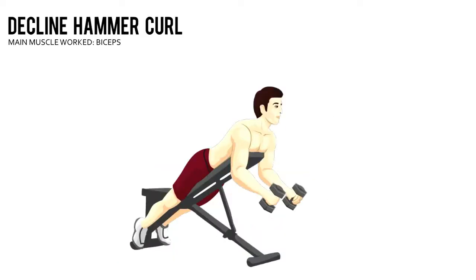Decline hammer curl. Grab a pair of dumbbells and lie your chest against the bench that is set to a 45-degree incline. Let your arms hang in front of your body. Without moving your upper arms, bend your elbows and curl the dumbbells as close to your shoulders as you can. Pause, then slowly lower the weights back to the starting position.